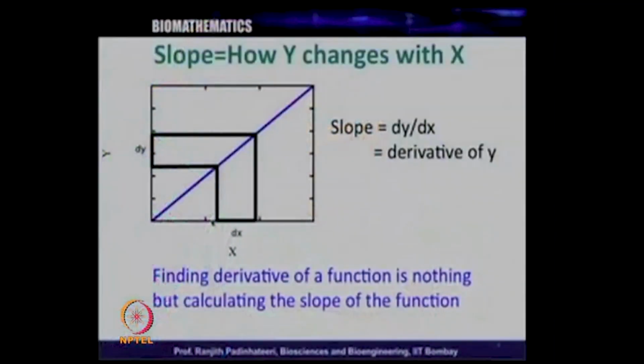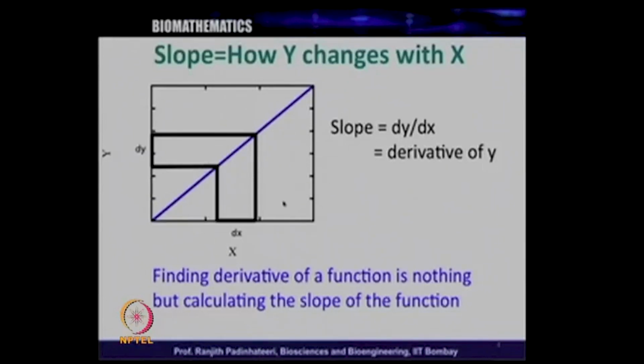the main important points of the last lecture. First, we learned that the derivative dy by dx is nothing but how that function y changes with respect to x. As you can see here, you have y and x, and if you change x by a quantity dx, how much the y changes is measured by this ratio dy by dx, and we call it the derivative of y. We also learned that finding the derivative is like finding the slope of the function.